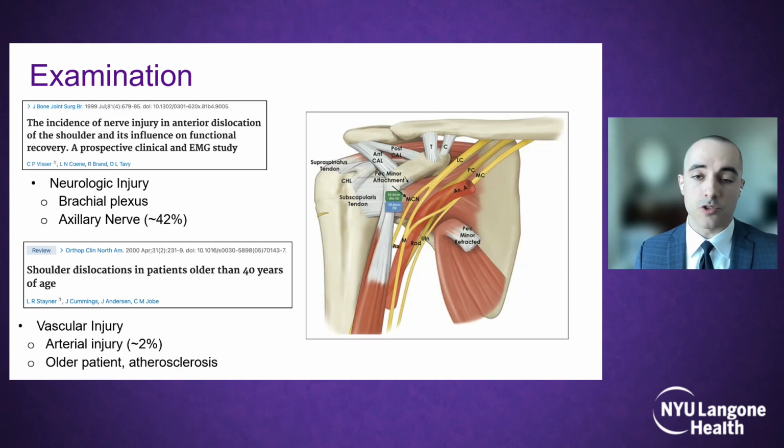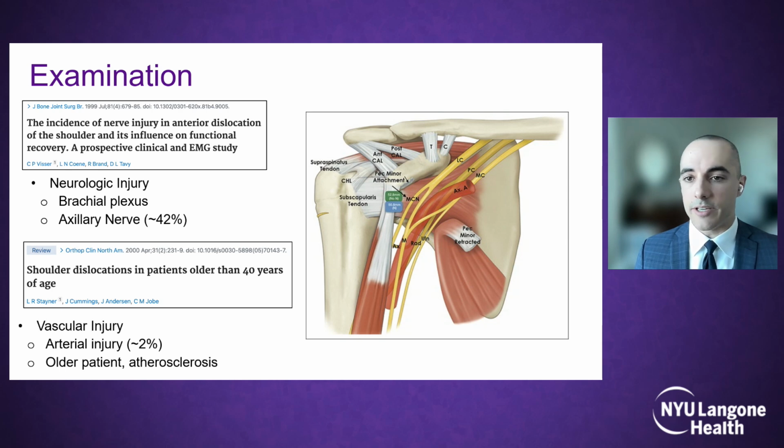And when examining these patients, it's also really important to understand the proximity of the neurovascular structures. The brachial plexus and the axillary artery are immediately adjacent, just in front of the glenohumeral joint. And while neurologic injury can occur, brachial plexopathy is a possibility. The most common variation of neurologic injury by far is an axillary nerve neuropraxia, or a stretch injury, which can occur in about 42% of patients. And it might result in patients who complain of sensory disturbance over the lateral deltoid. Depending on the chronicity, it may result in either weakness or even atrophy of the deltoid. It's important to pick this up on exam.